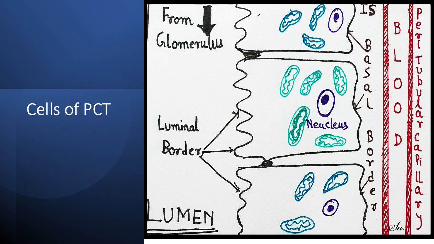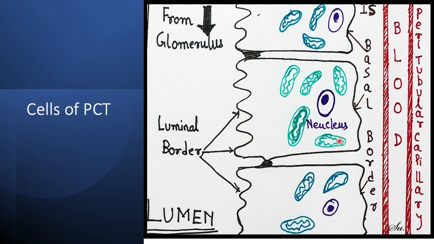Now particularly we are very much concerned about the PCT cell, or the proximal convoluted cell. The continuation of the last diagram, you see this is a diagram of the PCT. This is the luminal surface, this is the lumen actually, this is the basal border, this is the peritubular capillary, and this is called the brush border. These are invaginated. Now you see the one nucleus and a huge number of mitochondria are present.